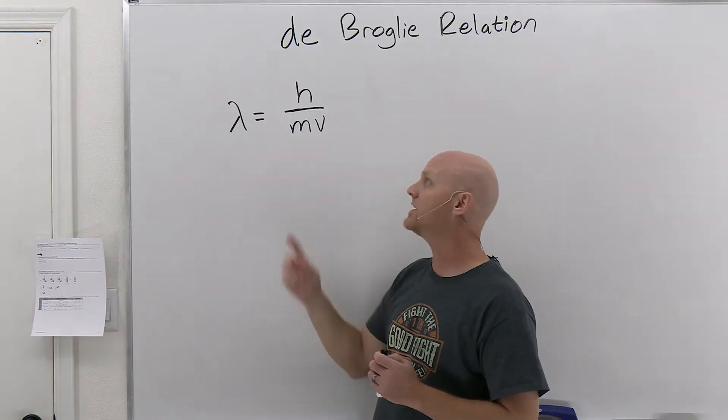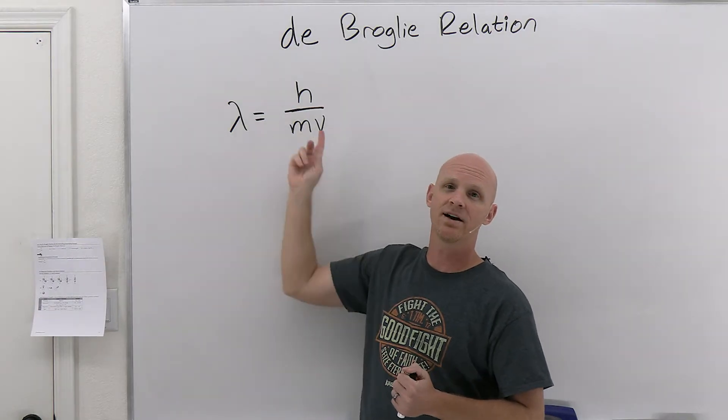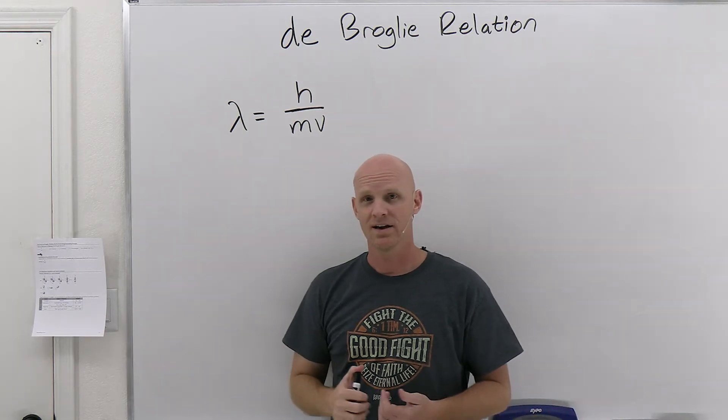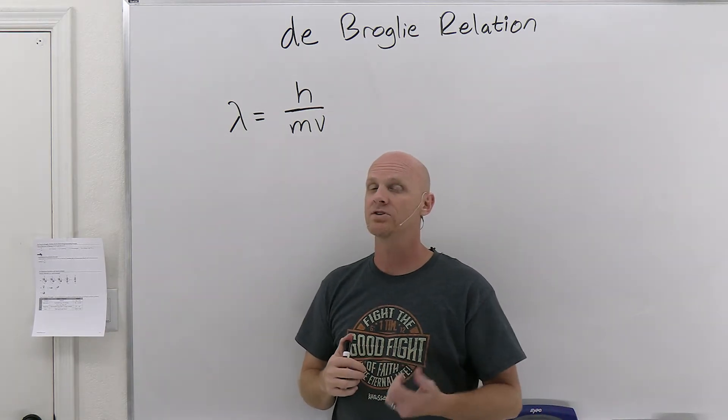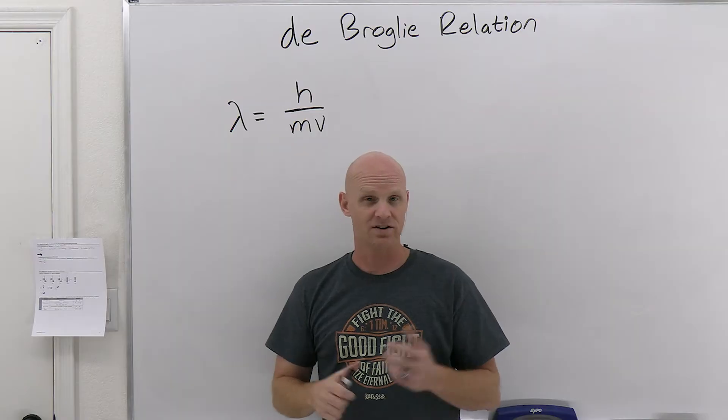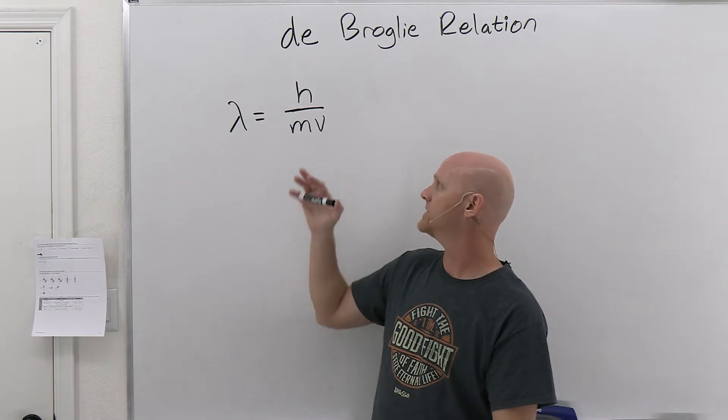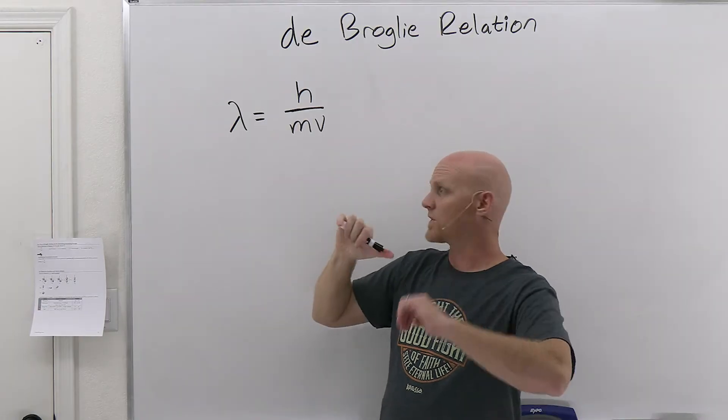So the idea is that I'm too fat. I have way too much mass to see my corresponding wavelength. But for something as small as an electron, you can actually measure its wavelength and, you know, corroborate that Mr. de Broglie got it right. In fact, we can use the wavelength of an electron to actually map, you know, the positions of atoms and things like this sort in different systems. So super handy, super helpful.